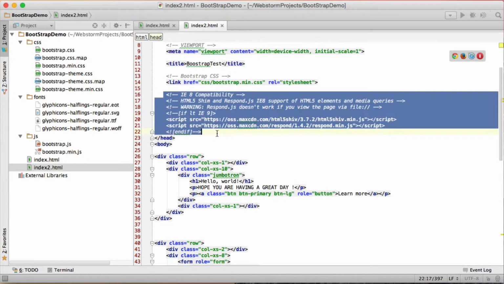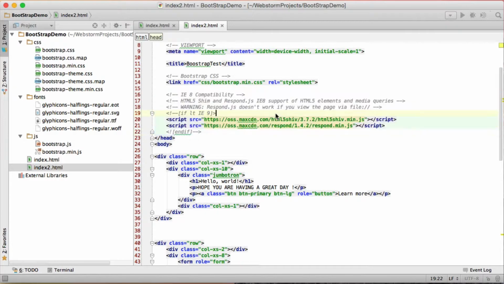Then you can add this little piece here. This is like the IE8 compatibility shim. What that does is it includes two little files, and you'll see it checks if less than IE9. If so, for IE8, it makes it a little bit more compatible with this kind of modern stuff. So if somebody's still using IE8, but if you don't expect your users to use IE8, of course you don't need that.